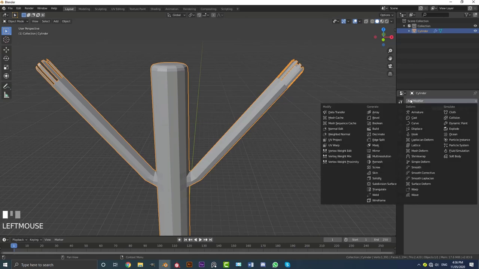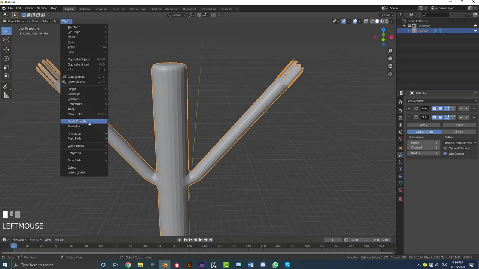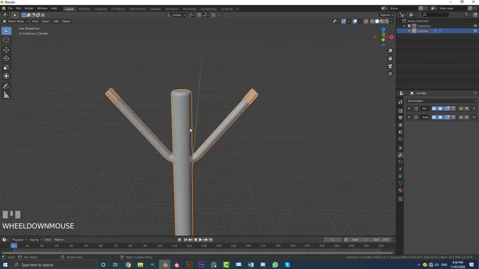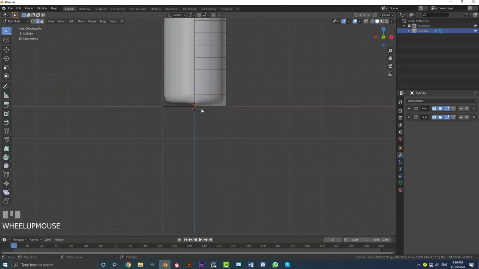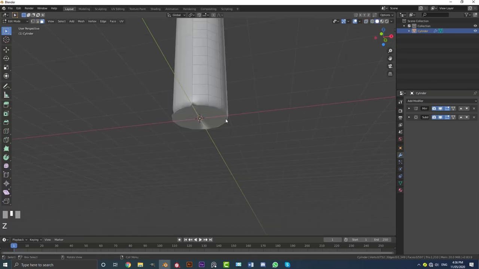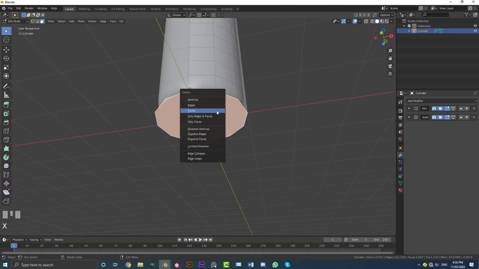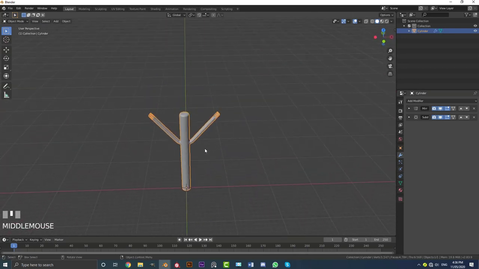And then what we're going to do is go to object and add a subdivision surface modifier. And just also go to object, shade smooth. So subdivision surface modifier on this guy and smooth it out. Also at the bottom here, just tab into edit mode, go to face select and make sure to get rid of this face at the bottom. We don't want this face at the bottom, just delete that. Okay, now we are ready to get into the next step.